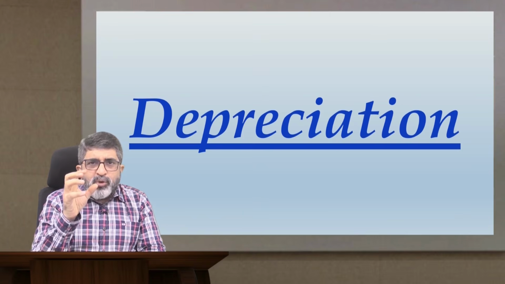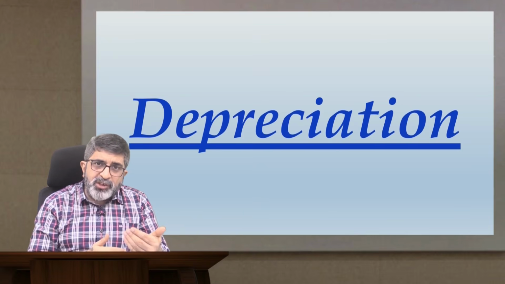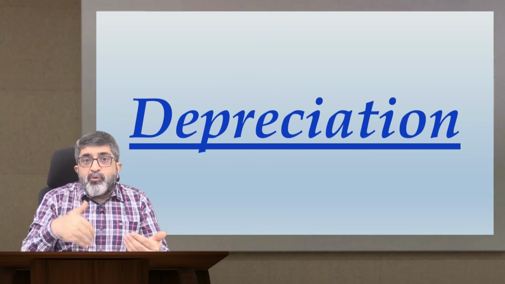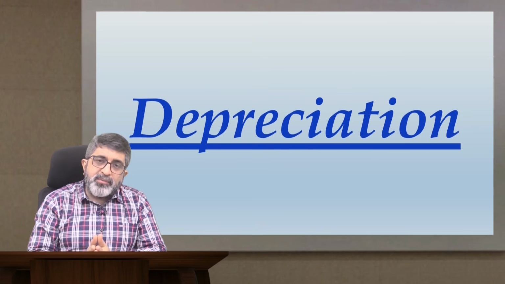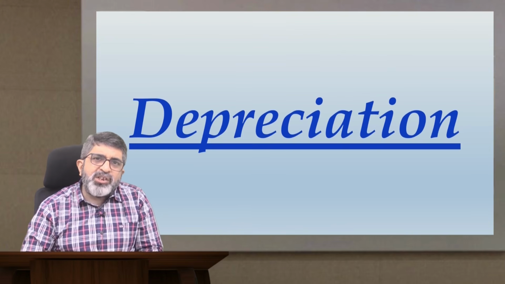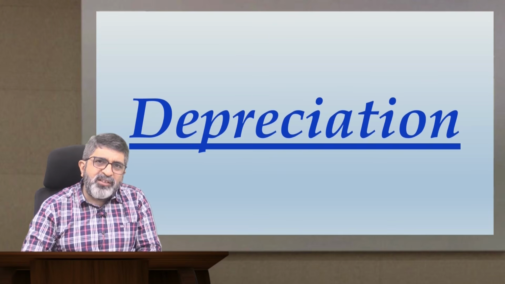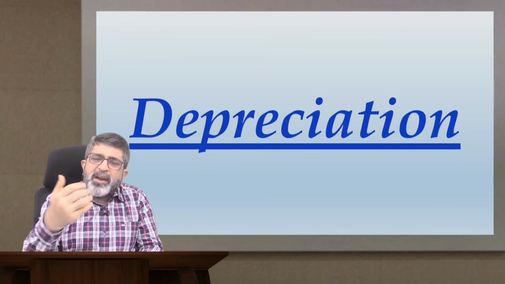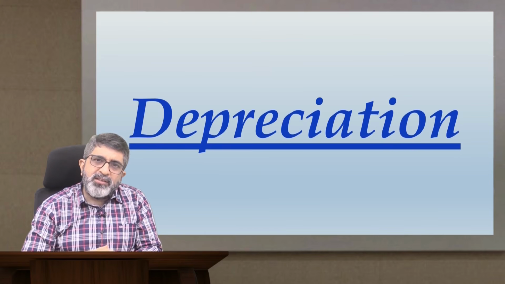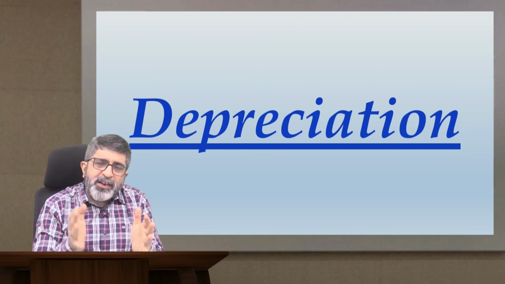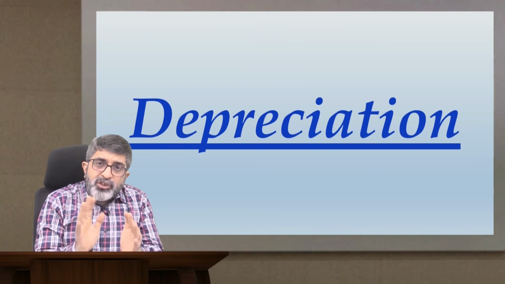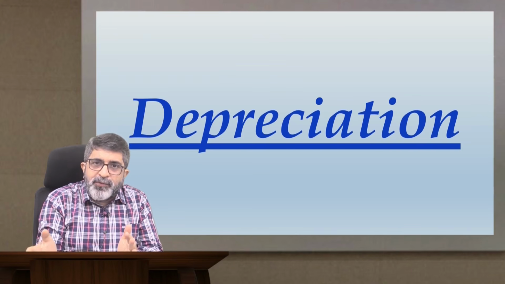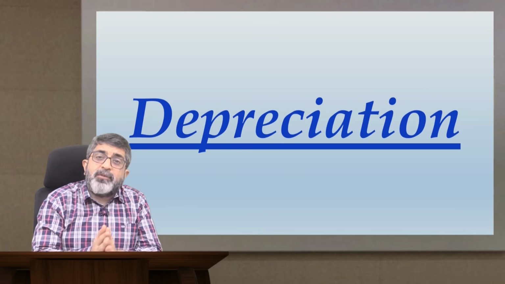So WDV, written down value, will be the value that will be stated in your balance sheet. Now with respect to depreciation, how to charge depreciation and in what manner you should charge it is something very, very important. In traditional accounting, we had one straight way of charging depreciation at a specified rate depending upon the useful life of the asset. But now imagine that you have purchased an aircraft. The engine of the aircraft may have a different life compared to the rest of the body of the aircraft.